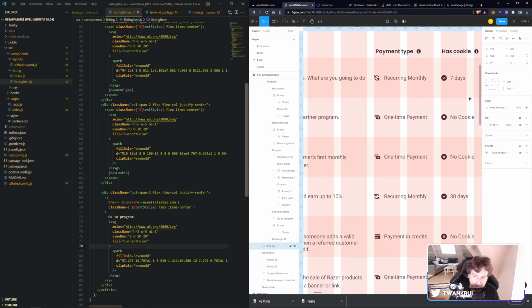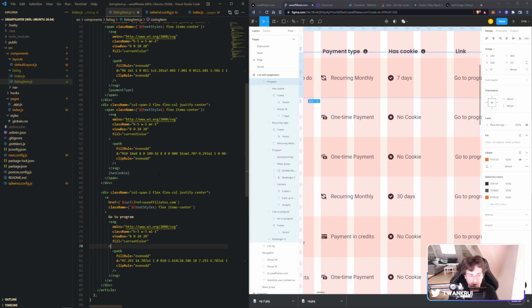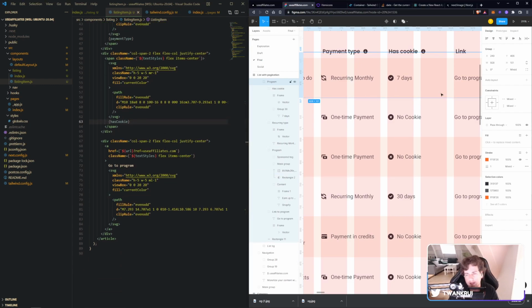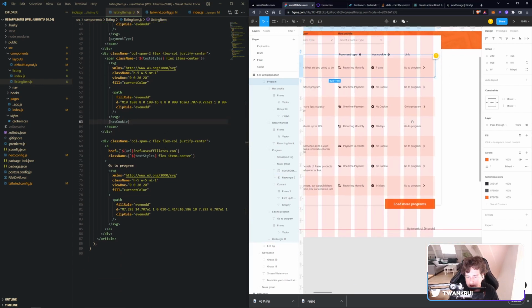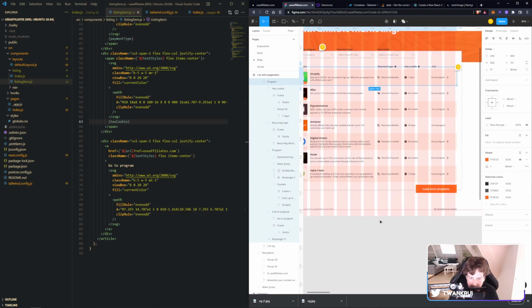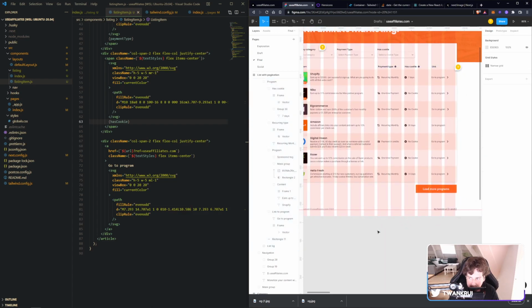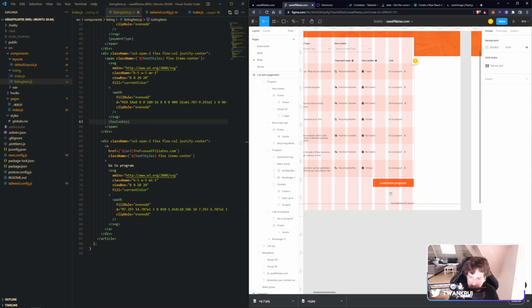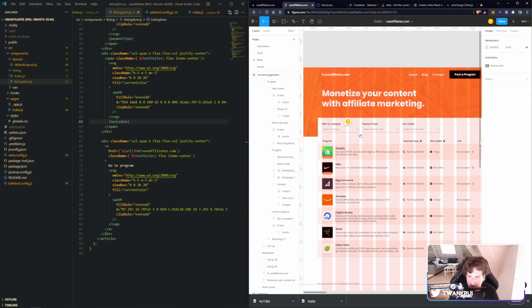Actually, we can do the has cookie. No, let's pick that up once we actually get to it. Doesn't make sense to do now because we might move some things around once we really get going. Okay, so we have the filters, which we also do later.